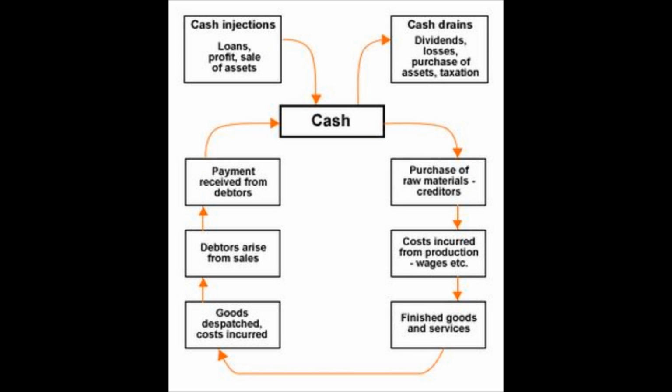This means that cash is lost to suppliers. Additionally, cash is also lost to pay for workers, production costs, and the dispatch of the goods to wholesalers or retailers. After the costs of production are incurred and goods and services are finished, the output is dispatched and purchased. This is when the firm starts recovering the cash that was used on the production stage.